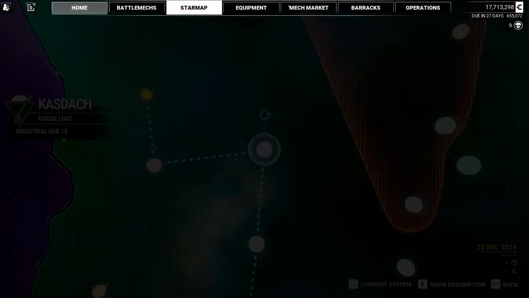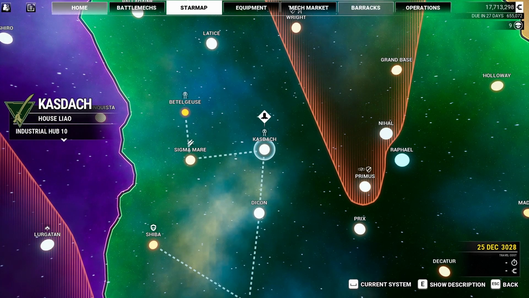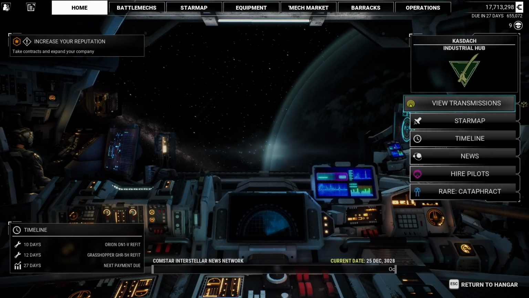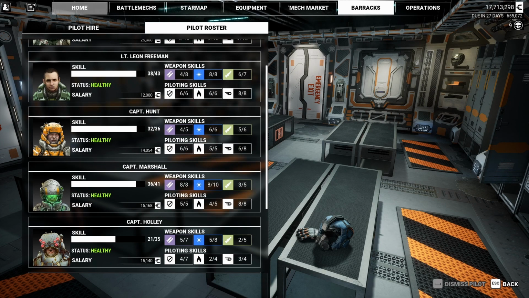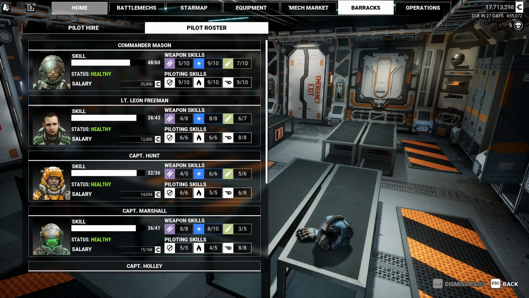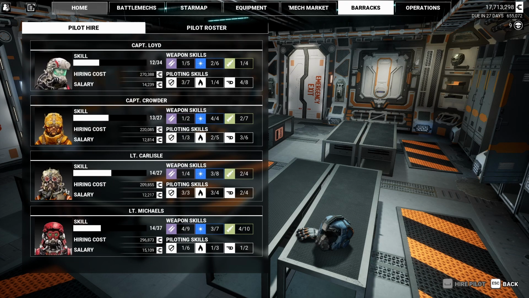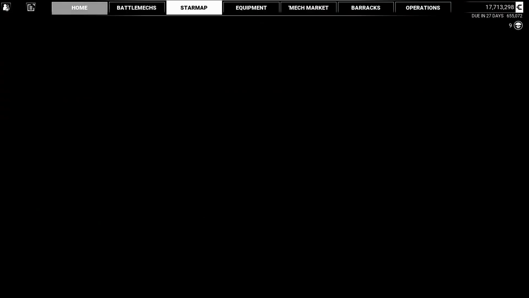Okay, so let's look at the star map. Actually, real quick, is there anywhere we can hire some people? Let's hire a pilot. We just lost another one, and I don't think we have a whole lot. Well, we do have this guy, Captain Skies. I think we're fine then. He can be our new one to replace. These pilots aren't that great anyway. Alright, so back to the star map.